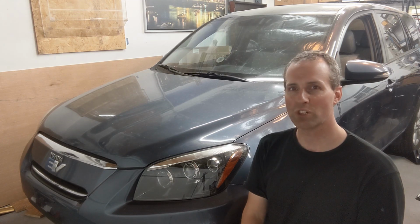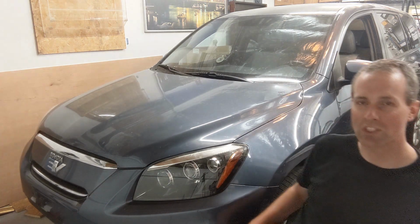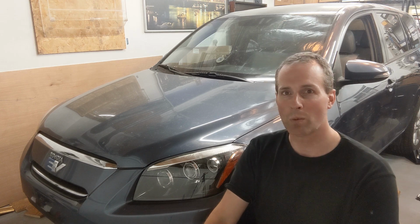This episode is specific for the Toyota RAV4 EV. We're going to put back the drive unit in the car and put it back on its wheels, like you can see right here. And this episode is also an example of the law of conservation of misery, meaning that when you solve one problem, as a side effect, you get a new problem back, and hopefully the new problem is less bad compared to the original problem.